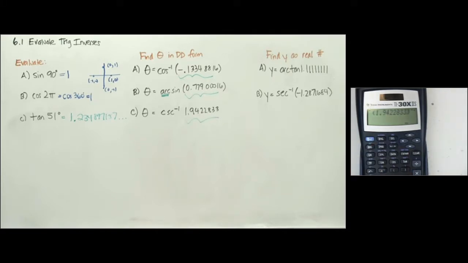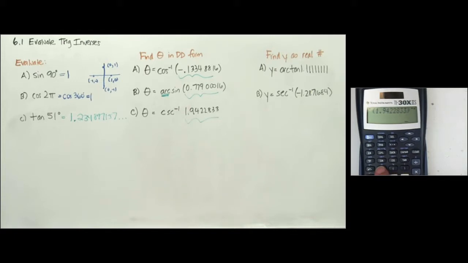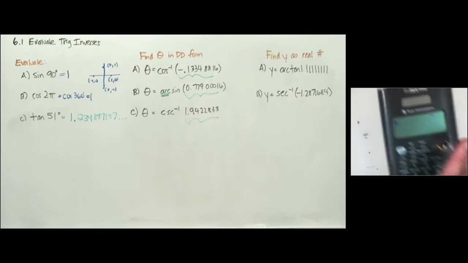So what you got to remember is when you're doing a reciprocal, once you put the decimal in, you got to hit your reciprocal button. On the 30X2S, the reciprocal button is this, also this negative 1. That tells the calculator, take this decimal, flip it, and then do the sine. And what that's really going to do is give you the angle that you need for cosecant. And there's your angle, 30.9879607 degrees.